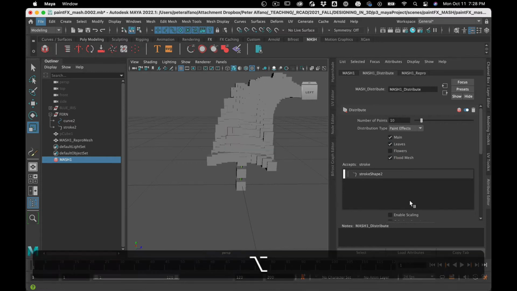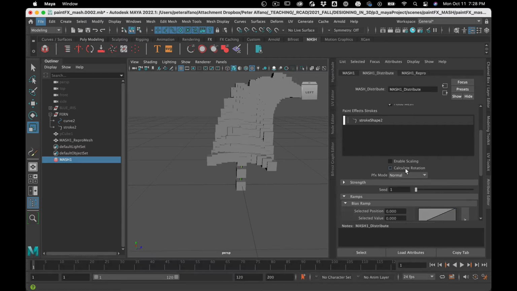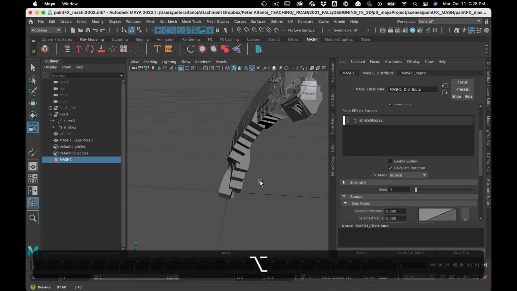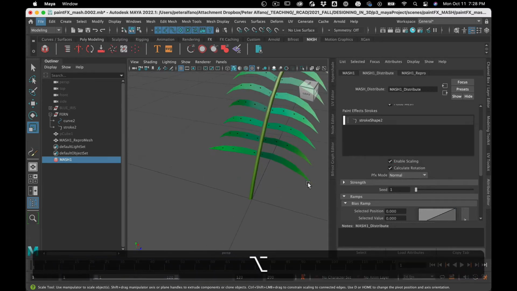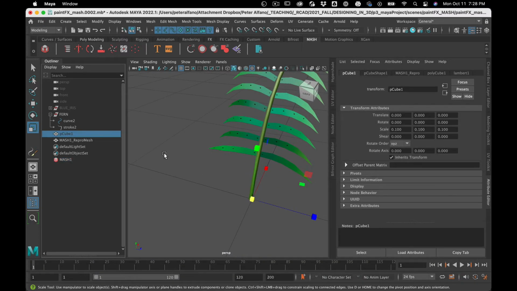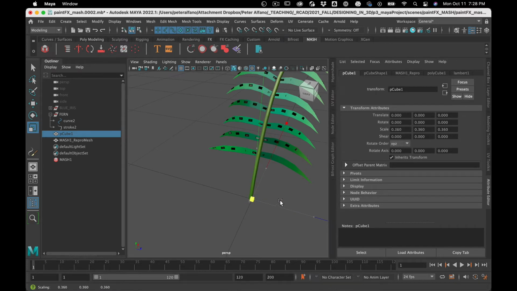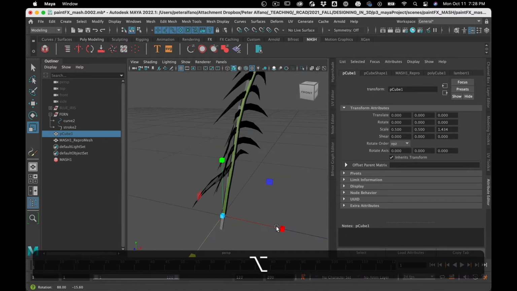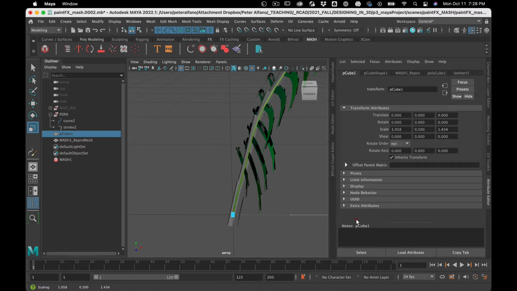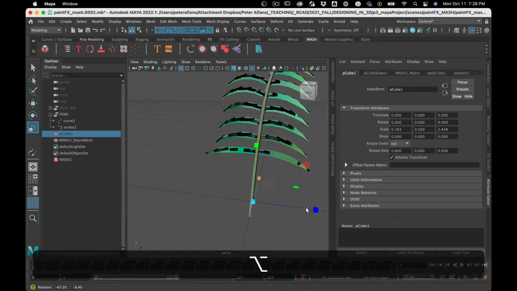This is the leaves. We can calculate the rotation, which orients it along the path. We can enable scaling, which is quite cool, actually. That'll go along the length of our stroke here.